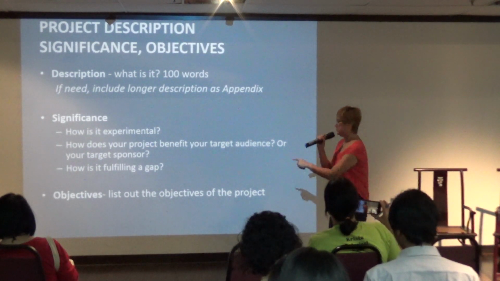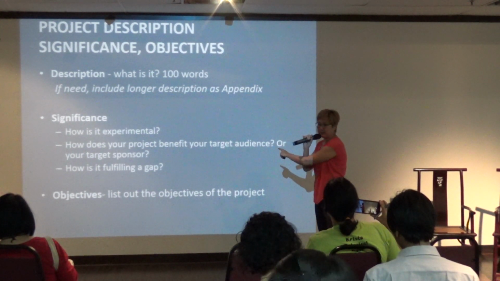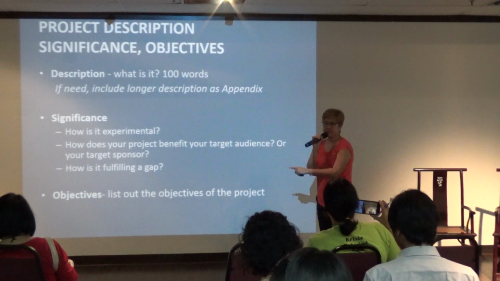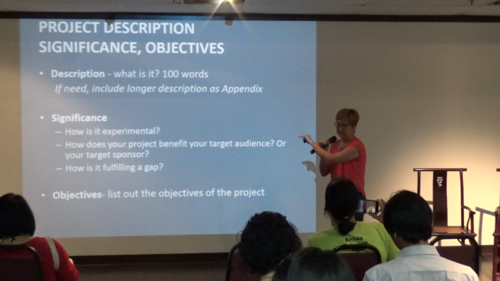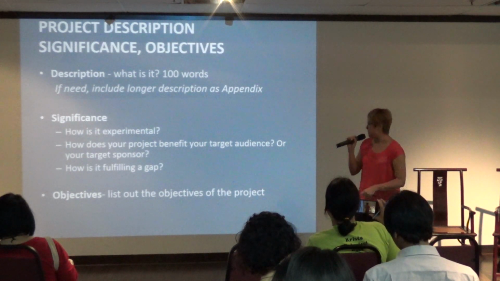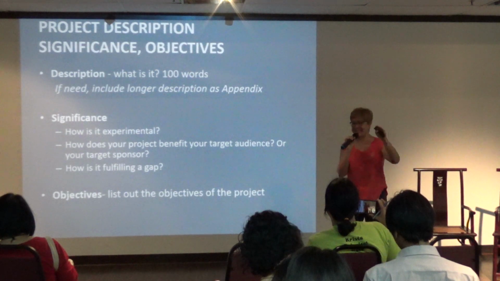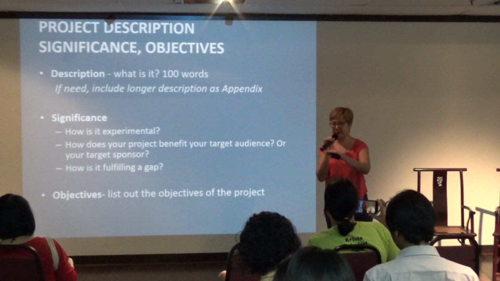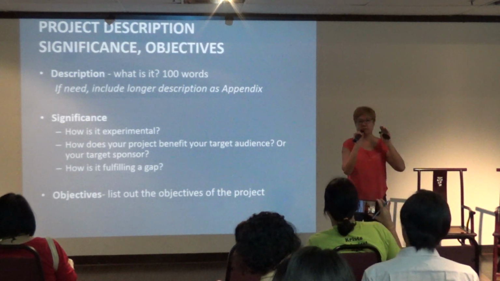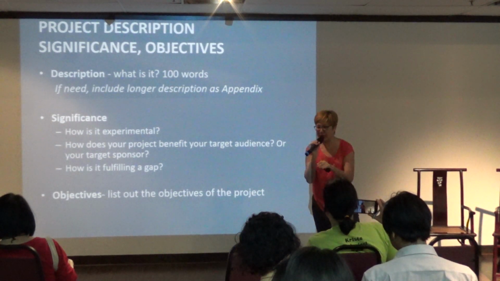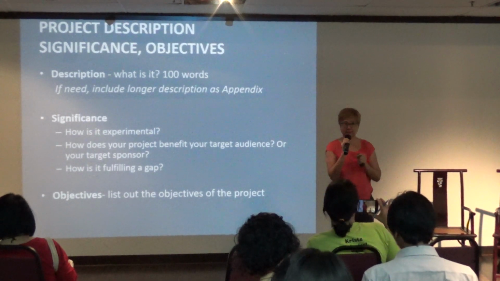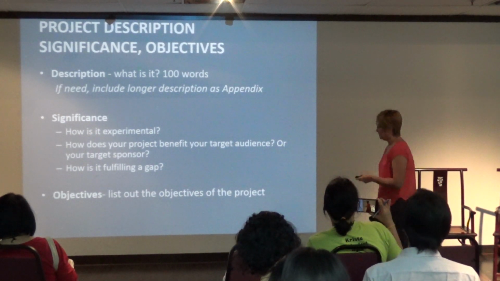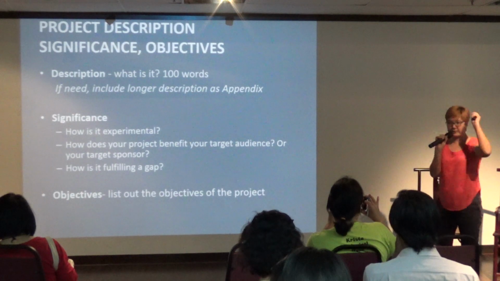Okay? Are we clear about the difference between objective and significance? So objective is more like what it does for the community. But significance is what actually does it do and why is it useful. Everybody kind of clear? Actually, if I'm going too fast, you can just stop me, okay?